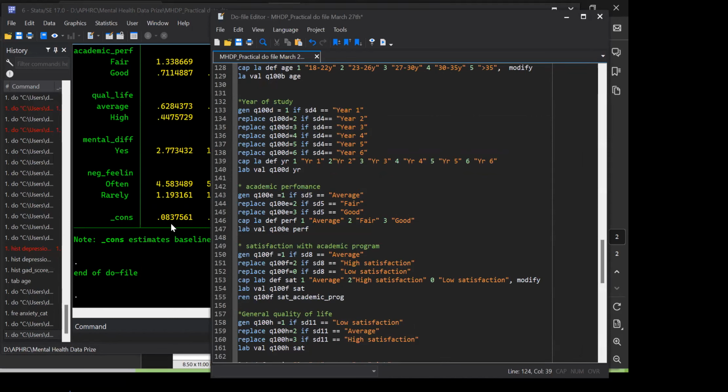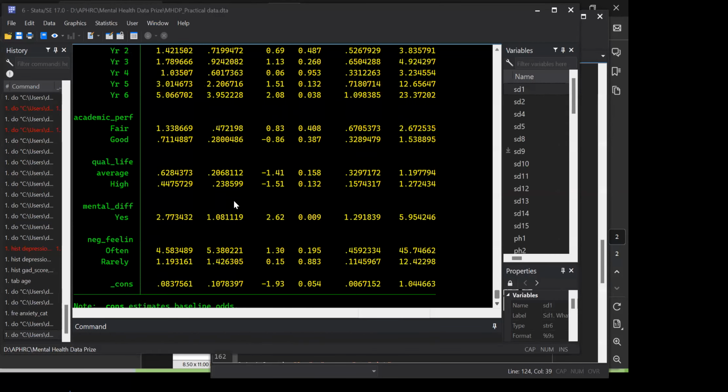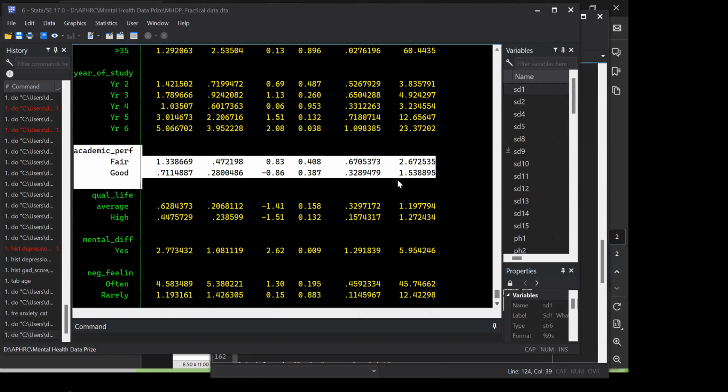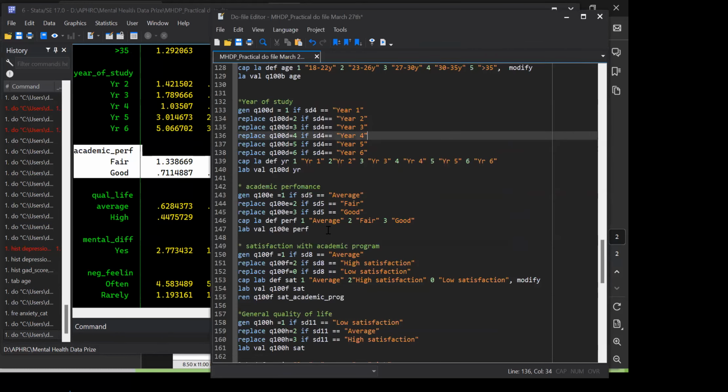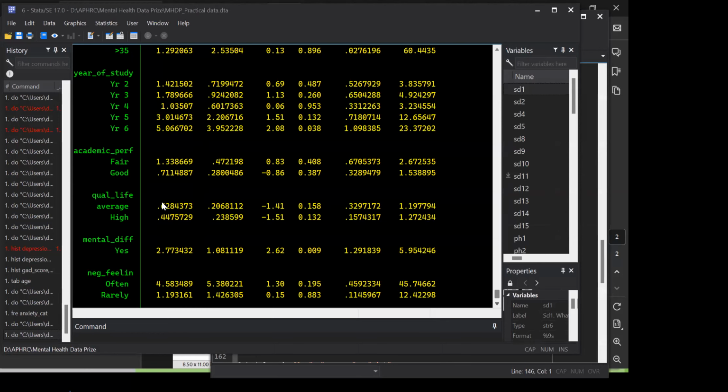There are two variables, fair and good. Are you seeing that? Yes. So after generation, Stata generated those numbers. How do you discuss these numbers in your results? Like the first one here, fair is 1.33, good is minus 711. How do you discuss those digits that have been generated there by Stata?